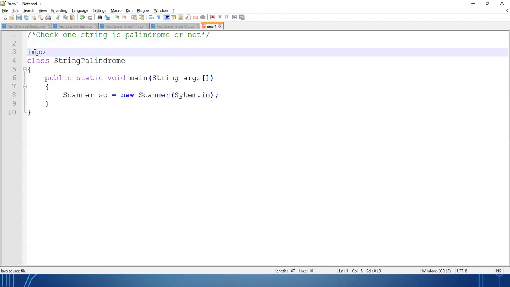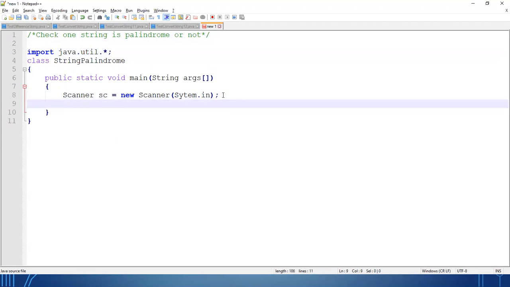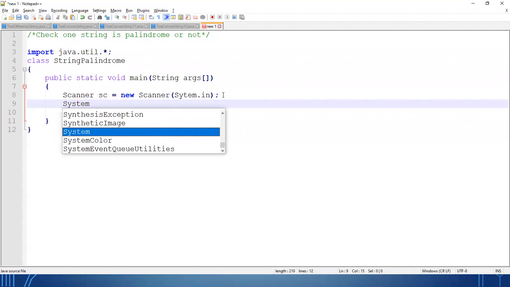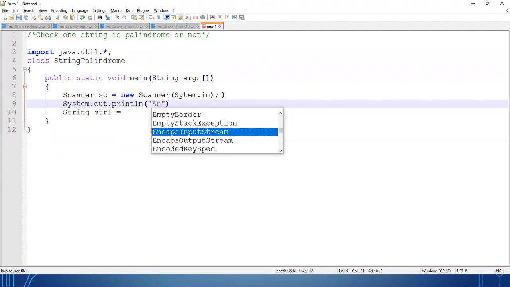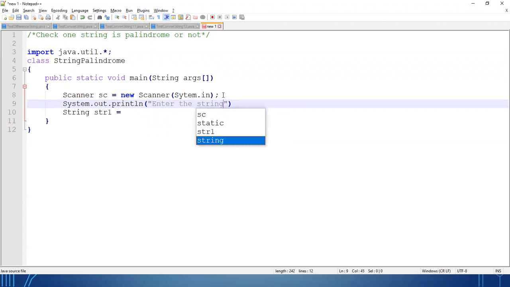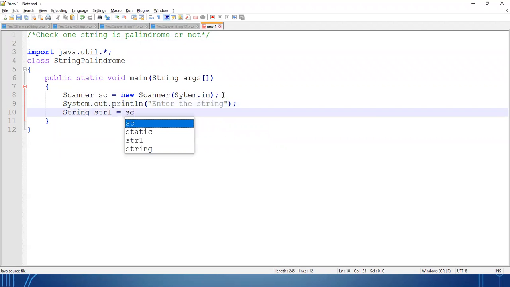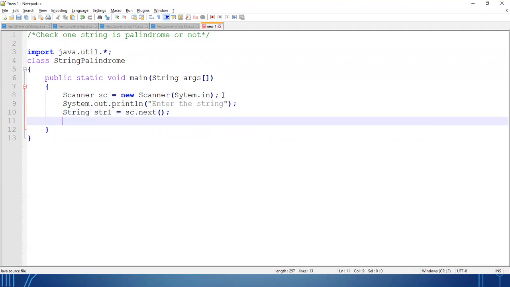So import java.util.star. String str1 will take the input for that. Enter the string. Here sc dot next. Okay, so input is over.